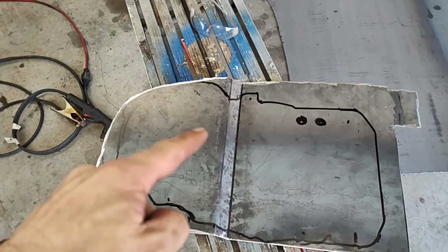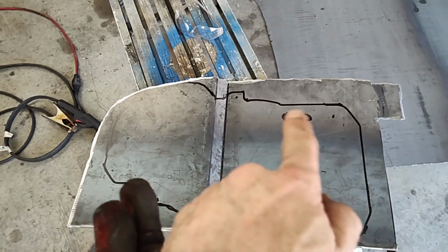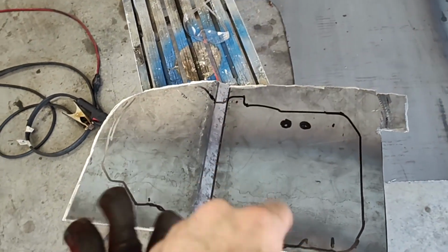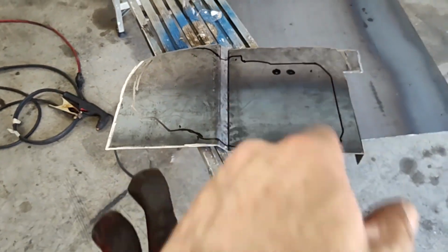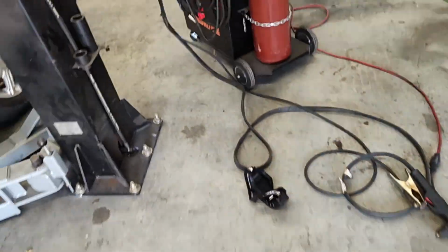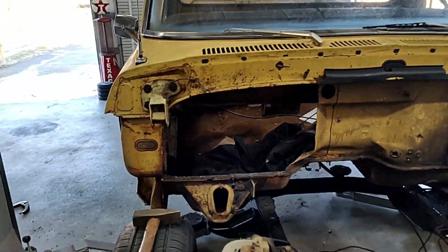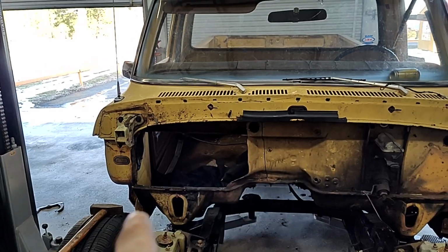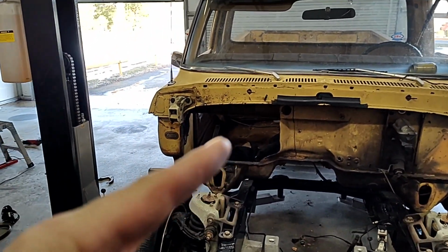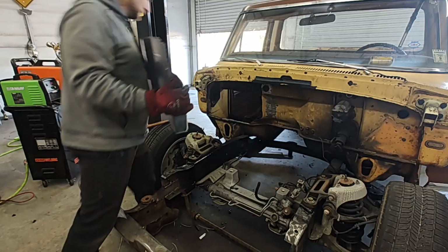We do got to make a big circle right here for the blower motor, and a little box right here where it blows, or not where it blows, but I don't know what it does right there, but there's an opening right there too. So yeah, we've got that made. I'm going to set it up here in place, and I'll show you guys what it looks like. I'm going to clean up the edges here and get ready to weld in, because once it's in there, I'm not taking that baby back out. So let's grab it, put it back in place.